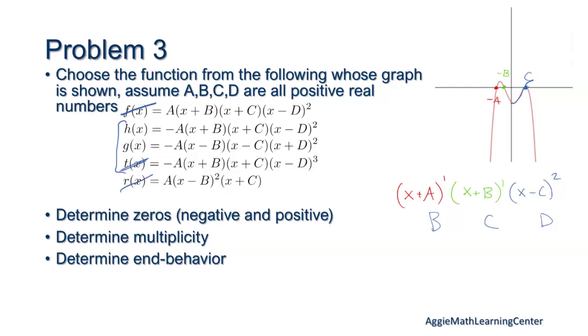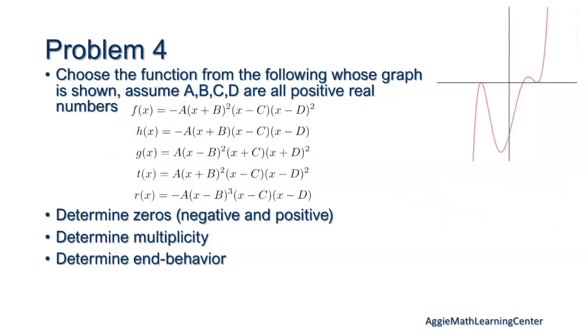And then G and H, the only difference there is right there we've got x plus B and this one is x minus B. So it's going to be H, because you want to do the opposite of both of them, okay? So even though you do have 2 minuses, you don't want to do x minus B and x minus C. You want to do the opposite of all of it. Any questions with that one? Okay, so I did the zeros right here. Those are our zeros. Multiplicity when we did the 1, 1, and 2, and the end behavior when we figured out that it should be negative A.